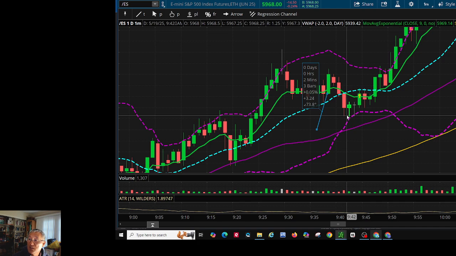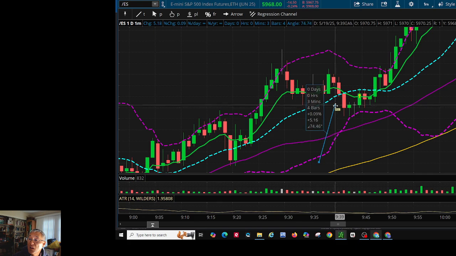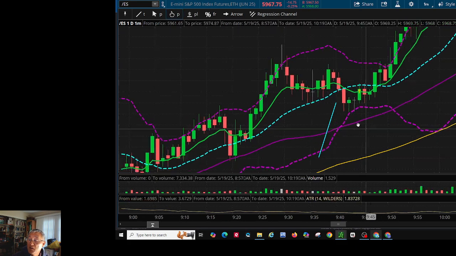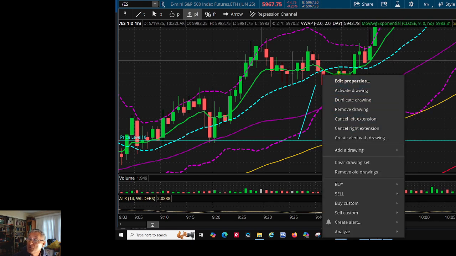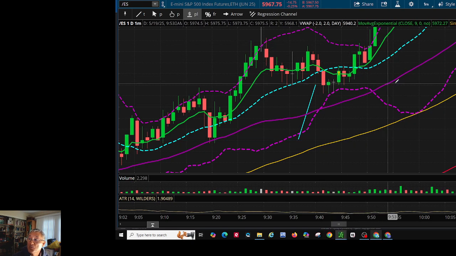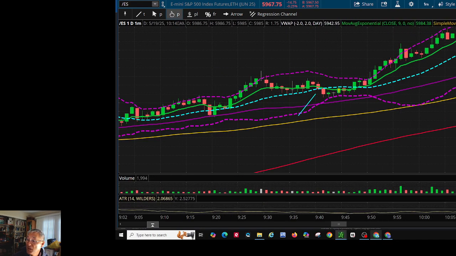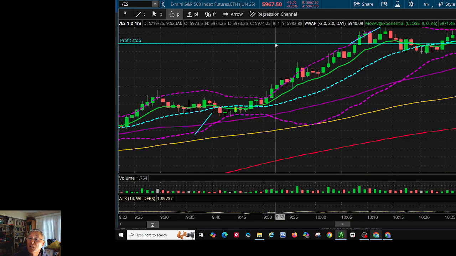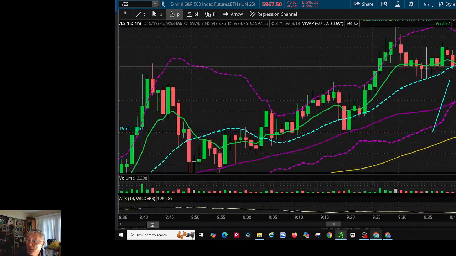Initially on your first entry, maybe you want to make your stop like 5 points away, right? There's like 5 points away right here, so down here would be your stop. But you've got to be ready to act quickly. Actually, let's remove that drawing, because I know I have a profit stop up here somewhere, hold on. I drew this a little earlier. There it is right there. So let's say that would be your stop initially on the entry.